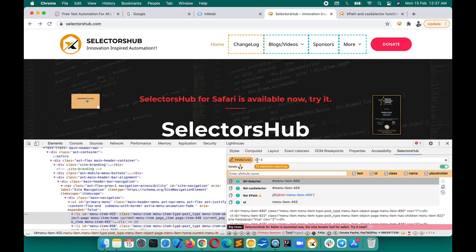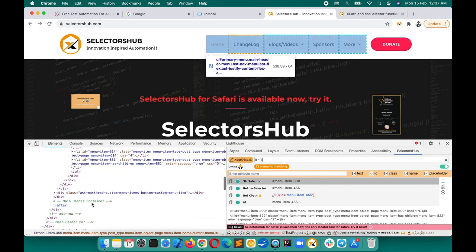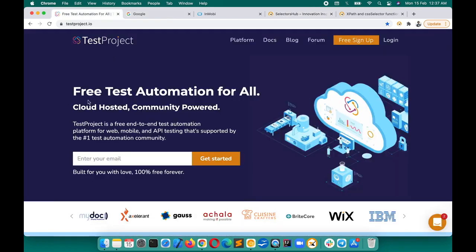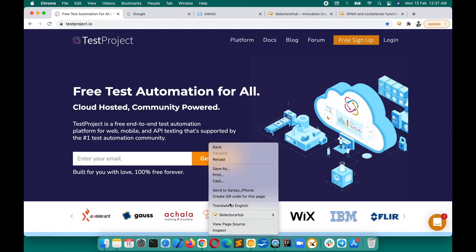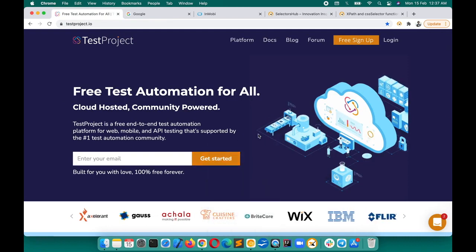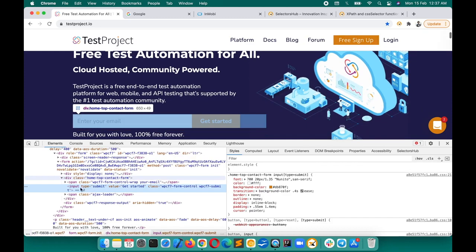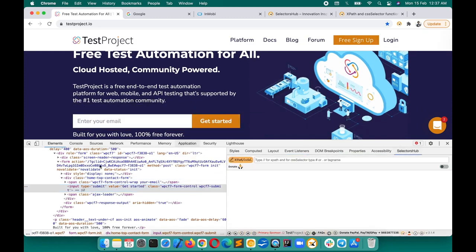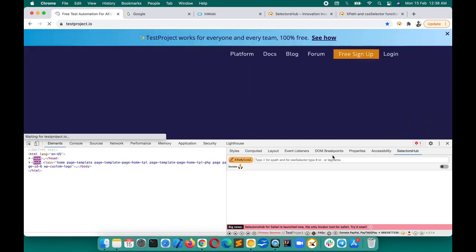So here it was li, and immediately li it was. If something else is there, like here, you see that this is span input. So if you type input here, one second, let me refresh this page.